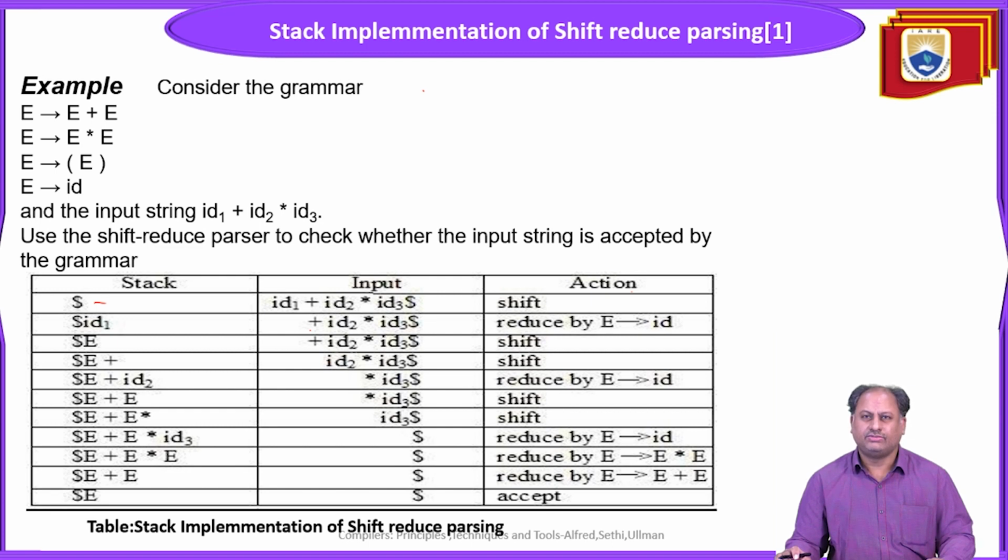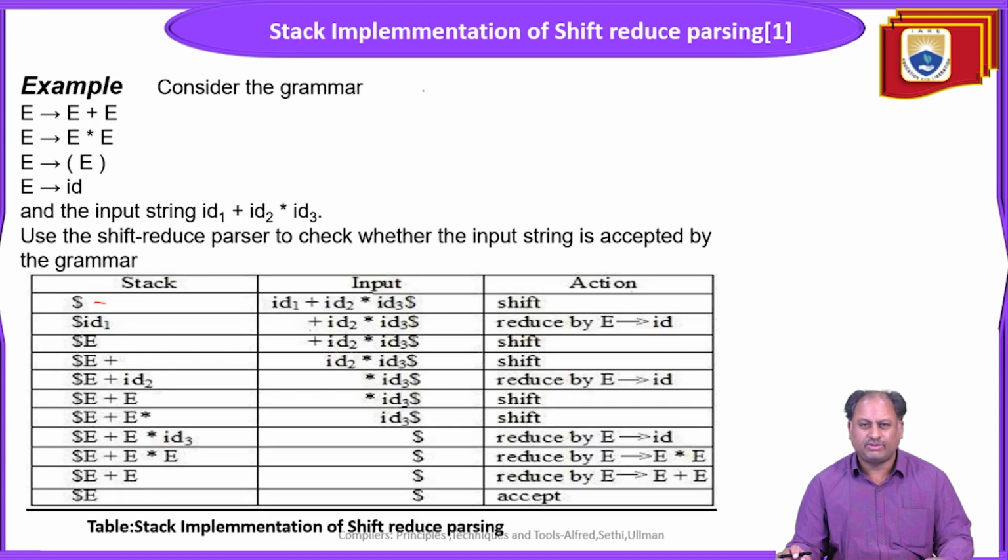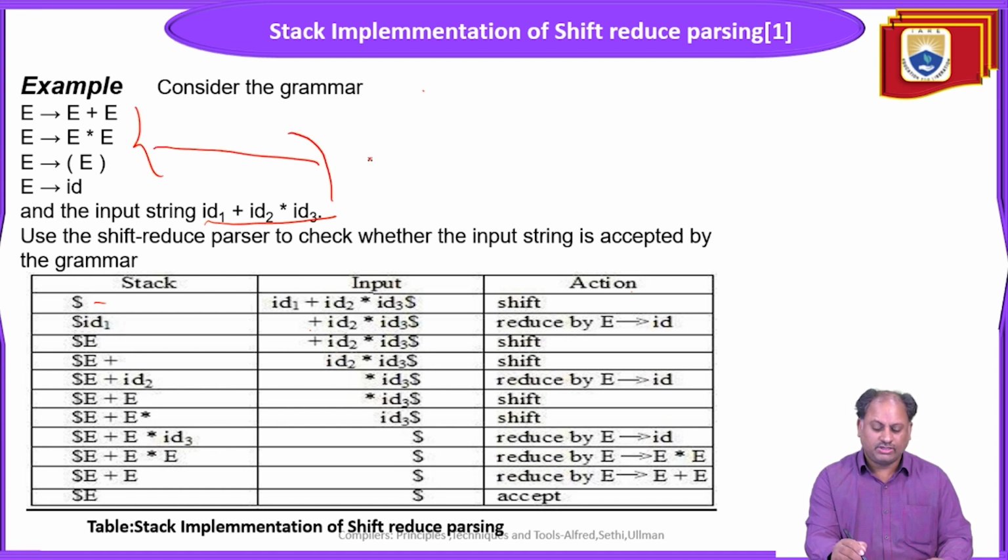So we are going to find the handle and then apply handle pruning, that is two cases called shift reduce parsing, which is helpful in case of shift reduce. Two actions. We are going to reduce the string from the given input to the symbol of the grammar, and that is to be checked whether it is reached or not, accepted or not. So here in this example, id plus id star id is the given input string, and for the given grammar the string is accepted.